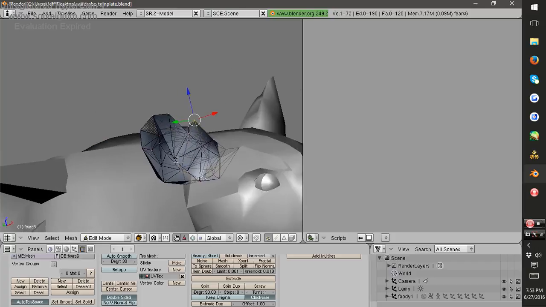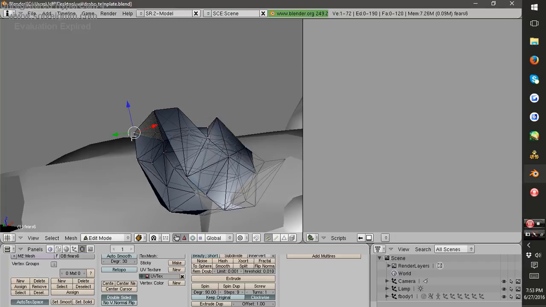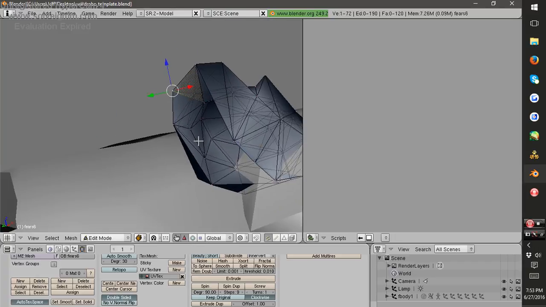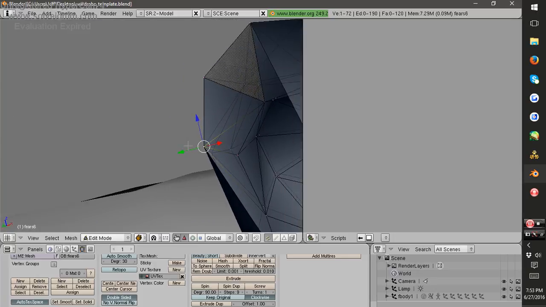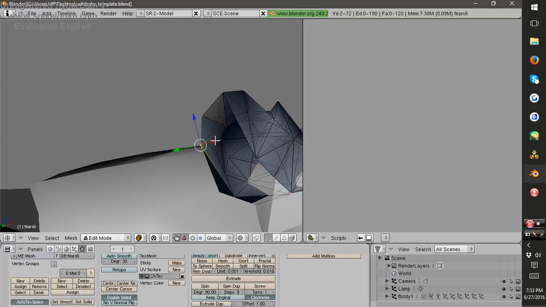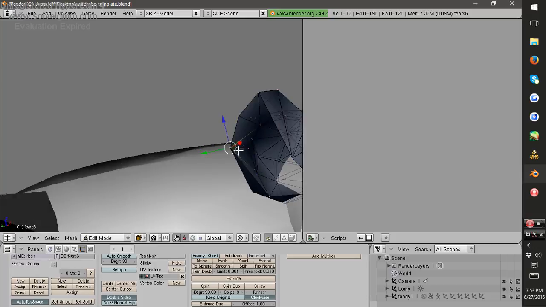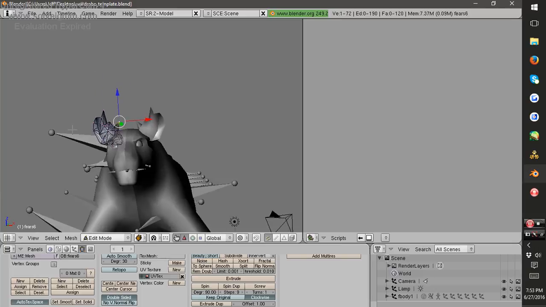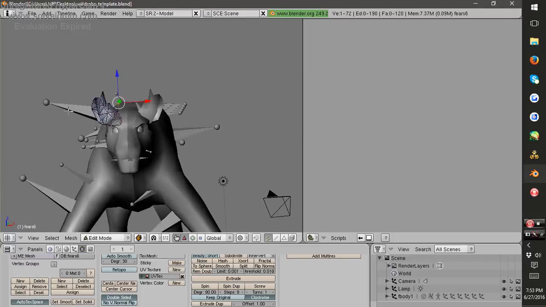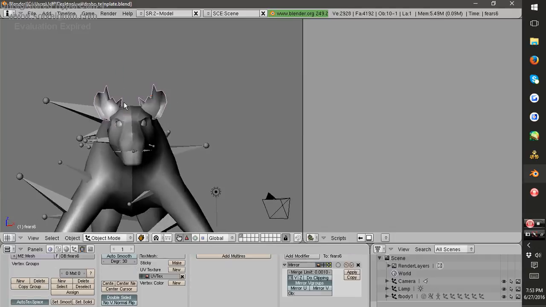Now, where the inside and the outside of the ear separate, there are 2 separate meshes here, so you're going to want to make sure that you select both vertices. If you select both, it should move correctly, but if you only select one, a gap will be left there, so you don't want to do that. Anyways, edit the mesh to your liking. I'm just moving it around randomly. After you're done with that, go back to object mode and hit apply.